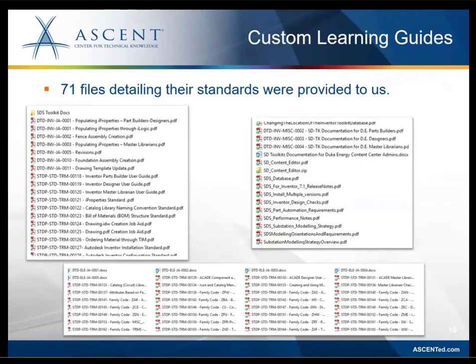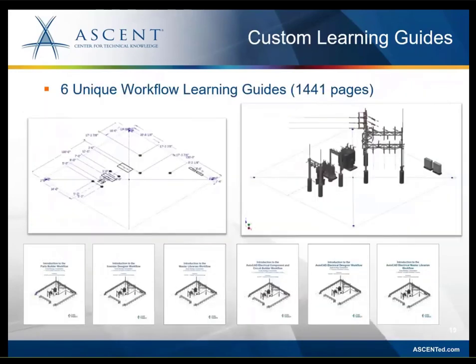One of the other things that was really key is Duke provided us with their data set. They had a substation design that they had created when they did their pilot project, and they knew how they wanted this to shape out. So we used that design, and we were able to use those models for both Inventor and the electrical training. So in the end, what we ended up with were 6 unique workflow learning guides.